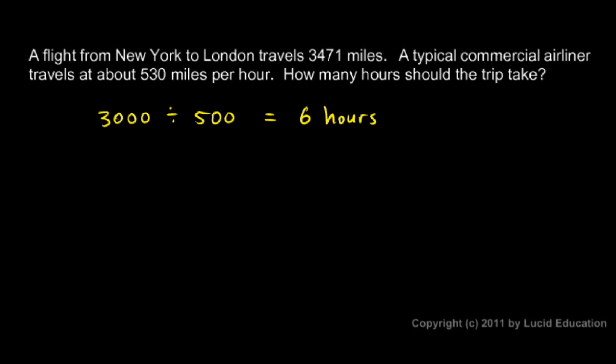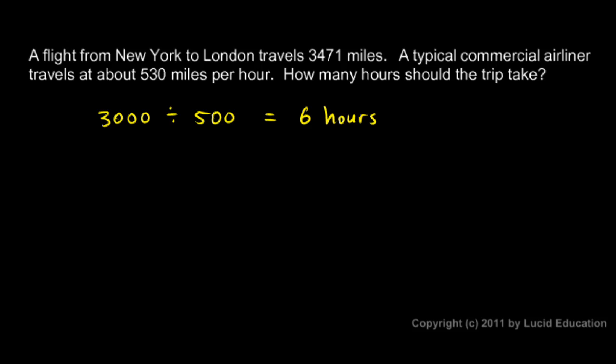We're going to have an approximately correct answer, so it makes sense to use approximately correct numbers, rounded numbers in this case. Rounding, as you know, uses approximate numbers, so the result is just an approximation, and that's reasonable in this case. Now note also here that the 3,471 got rounded down, and the 530 got rounded down, and that's good that these both rounded the same way, because we have a smaller number divided by another smaller number. Those errors in this case tend to cancel each other out. If they rounded differently, if one rounded bigger and one rounded smaller, we could have had a more substantial error.